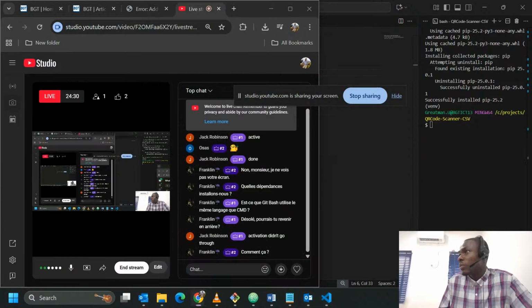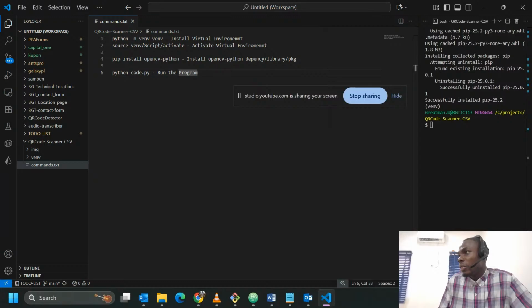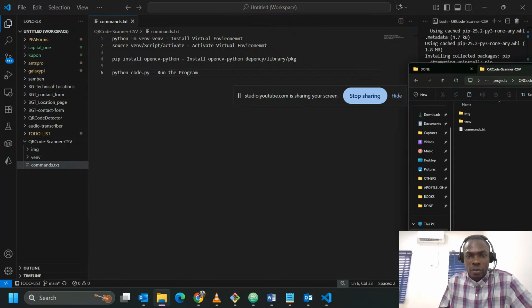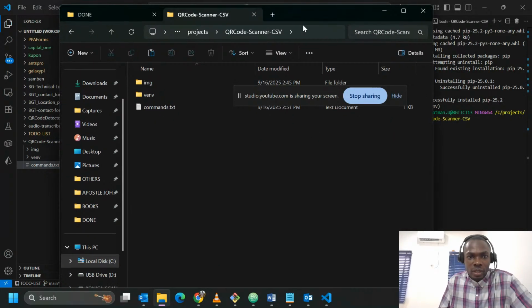So just use that one now. Download the image and paste it into your folder where you have that image folder. I'll take mine. This is my folder we had here, and I take the image and put it inside the image folder.